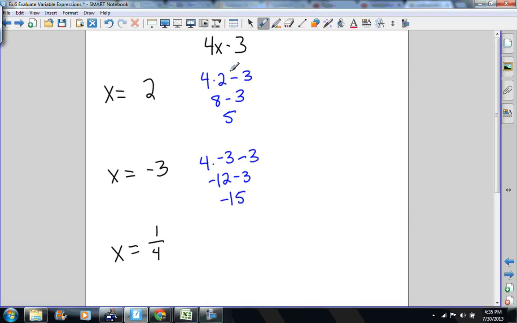So here now, I'm going to switch colors for a bit. We have a fraction built in, which is okay. So that means we have 4 times 1/4 minus 3. Well, I'm going to do this on the side. 4 times 1/4 is 4 over 1 times 1 over 4, which equals 4 over 4. 4 divided by 4 is just 1 minus 3. So if we start with $1 and we spend $3, we now owe someone 2. Okay?